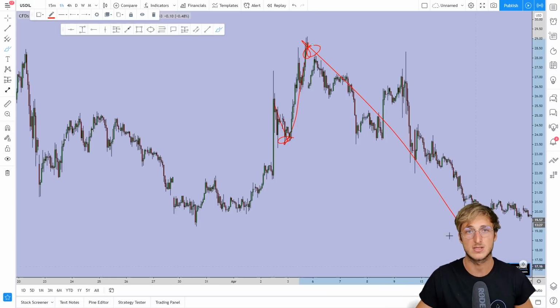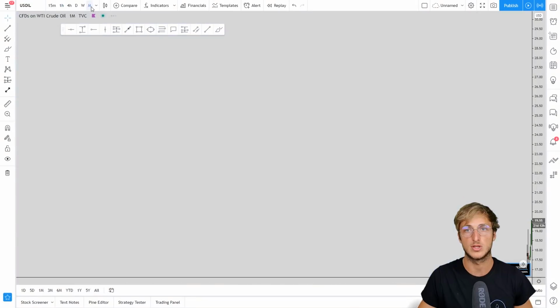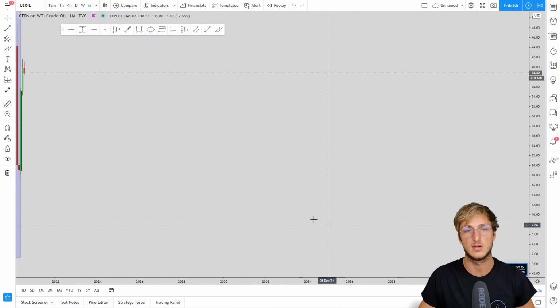Just to clear up the concept on why we actually use multi-time frame analysis, because if you only look at one time frame, you will always miss the full picture of the market and what is actually going on. Okay, it's very, very important that you always look at the complete view of the market.